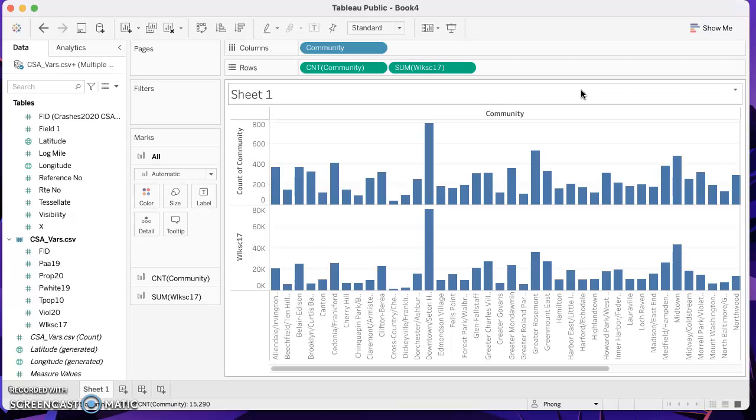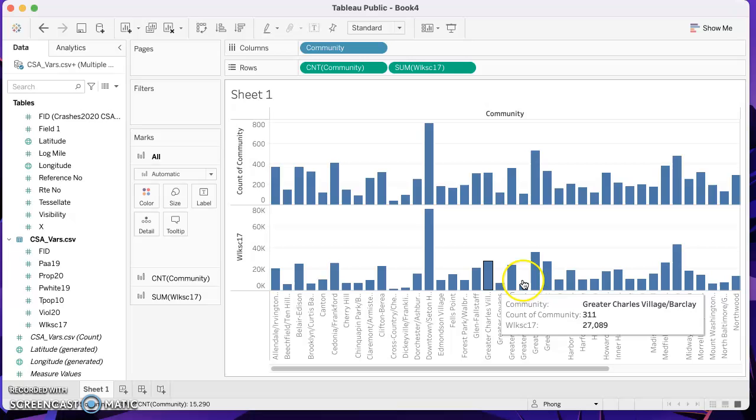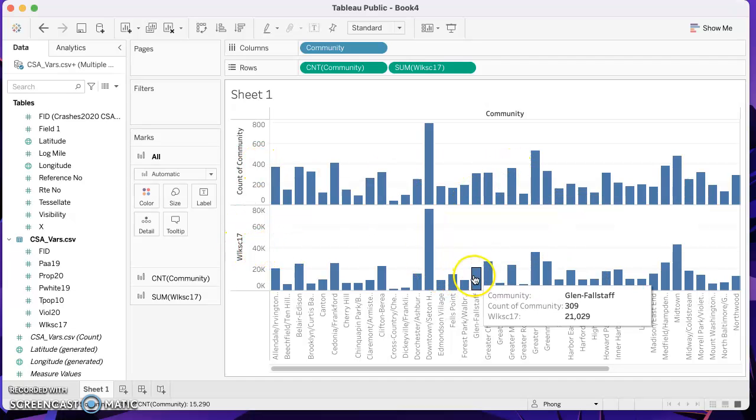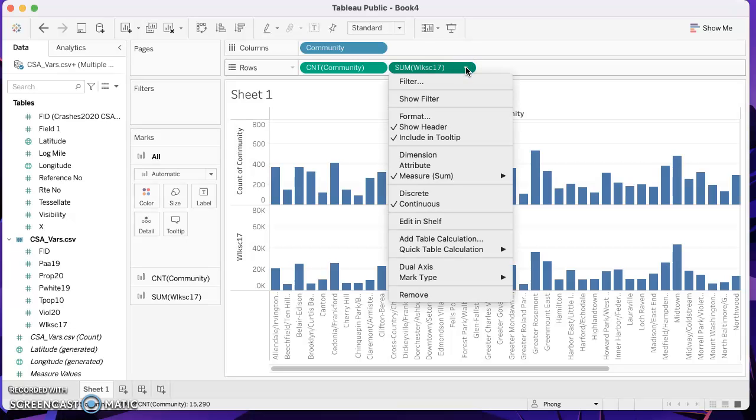We're going to drag to rows, and it actually creates something kind of interesting in and of itself. You can see the two bar charts stacked on top of each other. You can see how similar they are, that higher walk scores sort of correspond with higher numbers of crashes. A little weird, but that's partly because this is the wrong thing. So let's actually change. It's summing up all the walk scores for every crash. We don't want to do that.